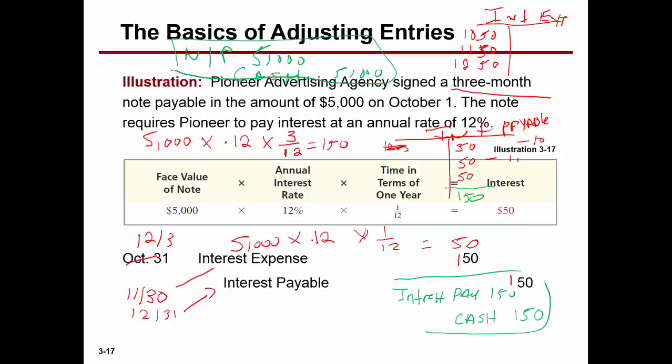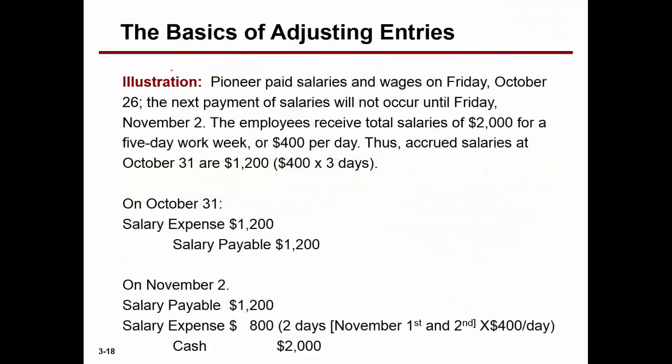Okay, good. Let's take a look at this question. Here we have a situation where we have to accrue salaries if we are paying our salaries after the last day of the month. These people pay their salaries on Fridays, and they paid on Friday, October 26th, and the next payday will be Friday, November 2nd. Now, the month ends, obviously, on October 31st.